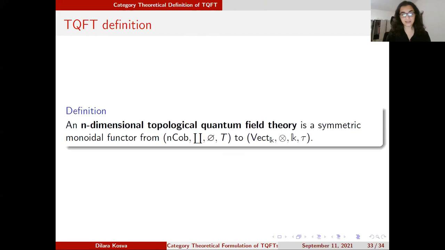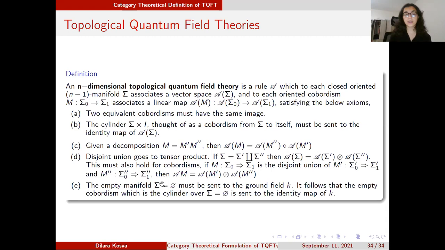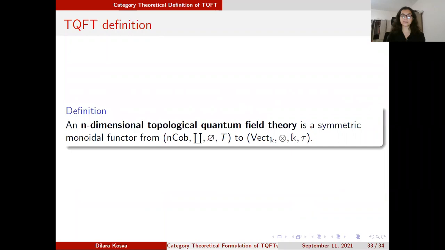We can finally say: a TQFT is a symmetric monoidal functor from the category of N-cobordisms to the category of vector spaces. The first three axioms — A, B, and C — guarantee that the TQFT is a functor: it respects identity and it respects composition. The last two axioms guarantee that it is a monoidal functor: it sends the monoidal product to tensor product and the unit of the cobordism category to the ground field. So, in just one sentence using categorical language, a TQFT is a symmetric monoidal functor between these two categories. Thank you all for listening.